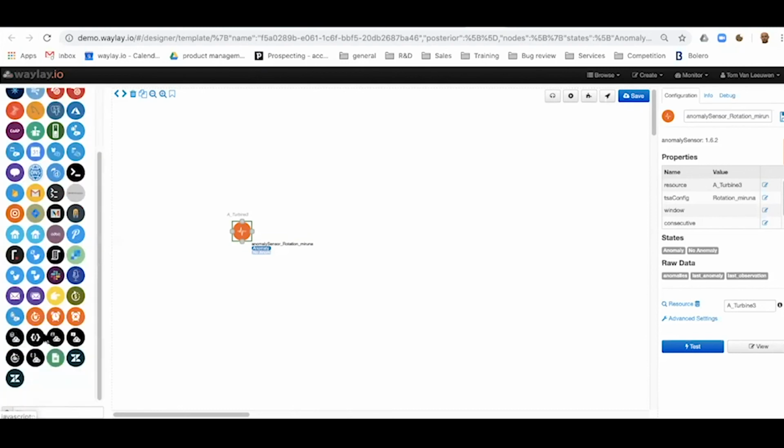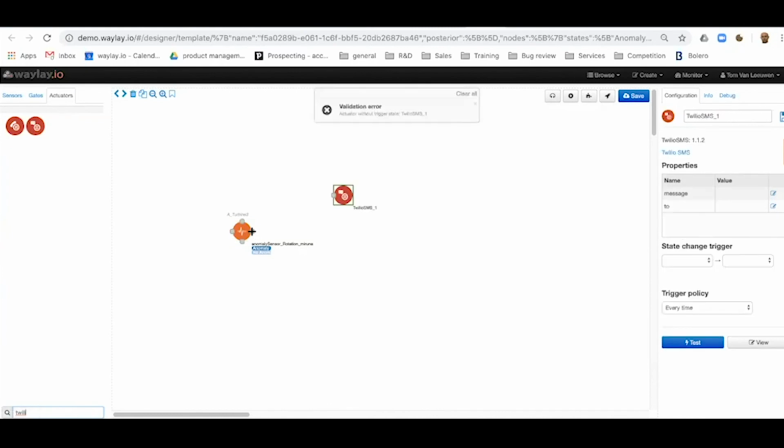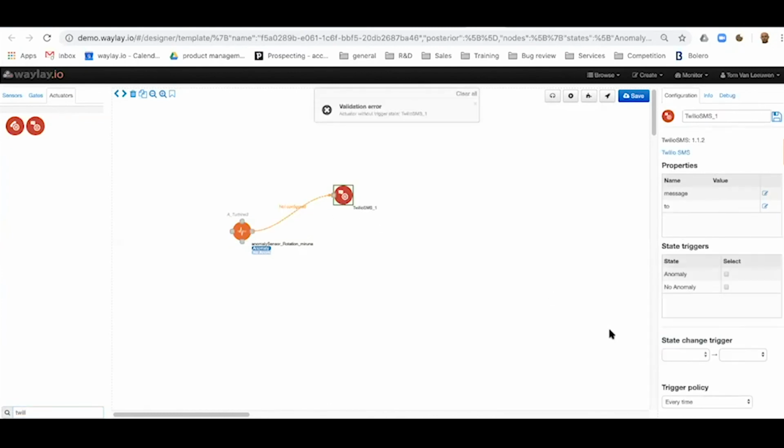Let's keep it simple and say we're going to assign Twilio SMS whenever this moves into anomaly state.